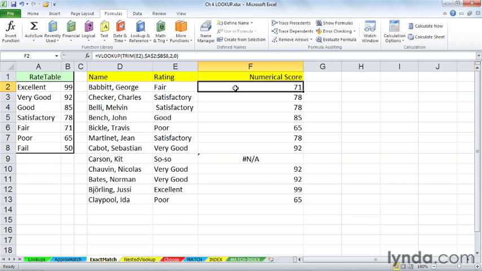But the main focus here is this idea that when you're trying to look up information and it must be exact, you need to have a fourth argument in a VLOOKUP. And if you are using HLOOKUP, the same rules apply. In that scenario, of course, you're looking up data in a row across the top row. But there too, the 0 or the word false means an exact match. Not exactly intuitive, in fact, not even close, but that's what has to be done when you're using VLOOKUP to find an exact match.